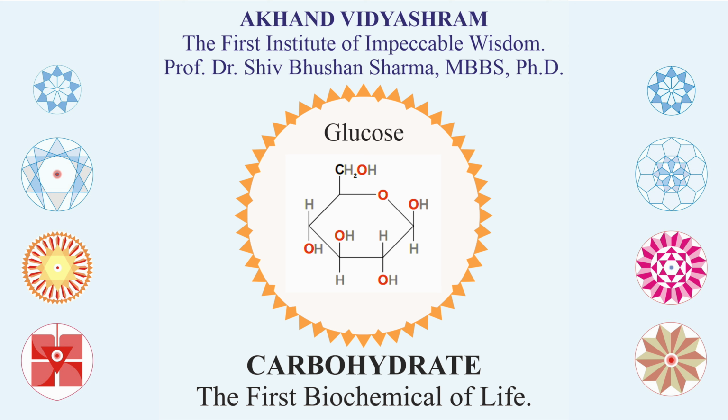Let's talk about the formation of glucose, a vital macromolecule for biochemistry, for the survival of the human being by and large. Let us focus on the human being by and large. The first biomolecule of life is carbohydrate. To start with that, let's see how this formation is done from the very beginning itself.